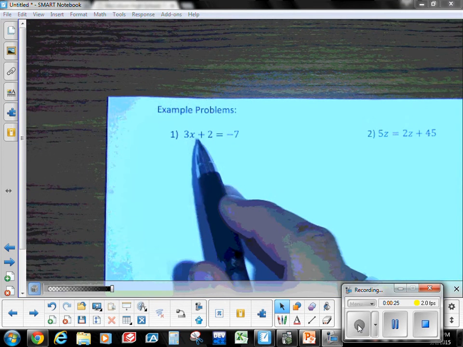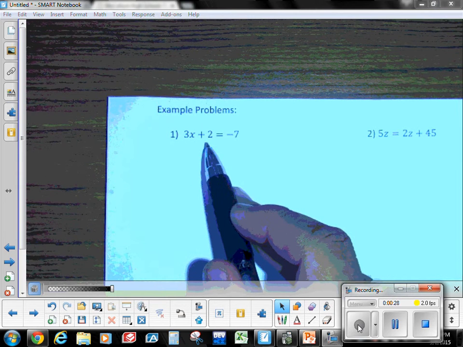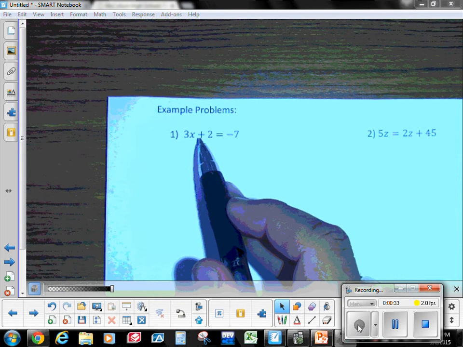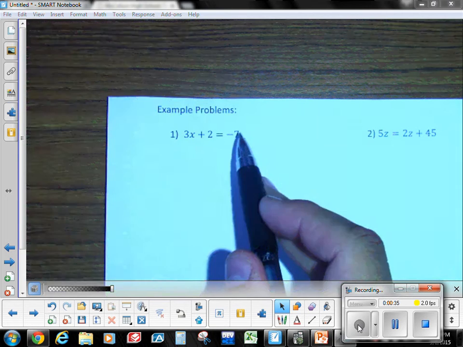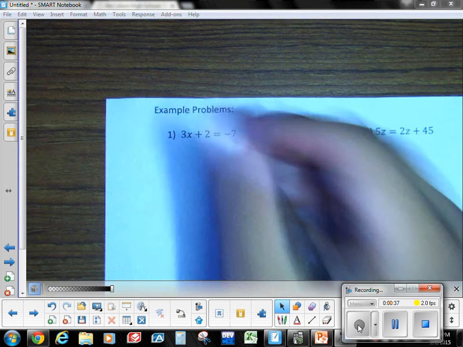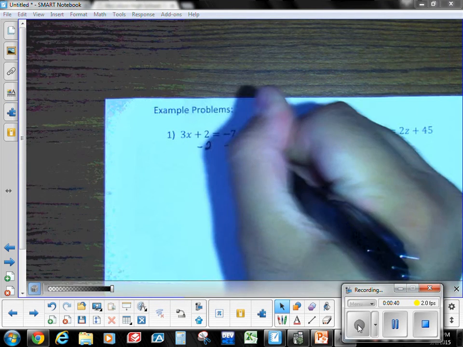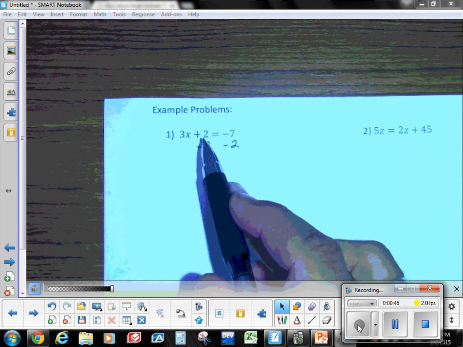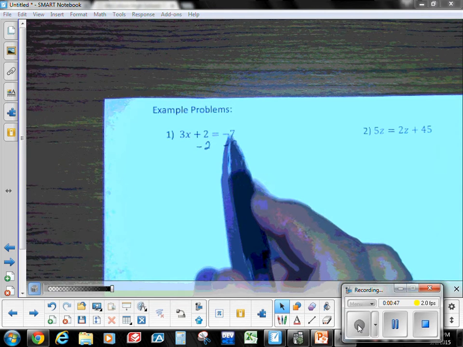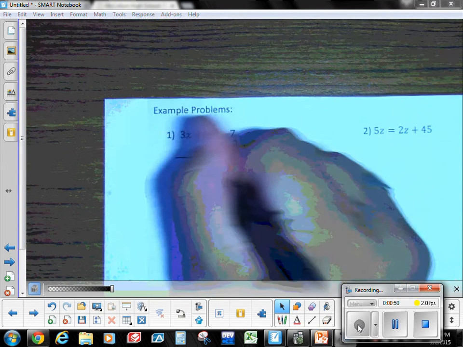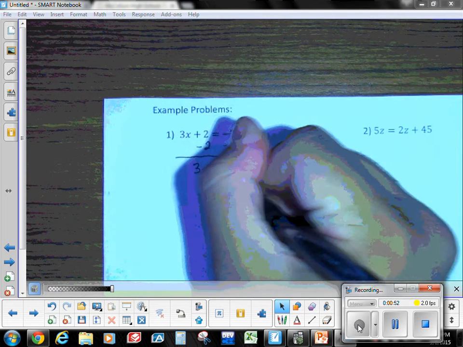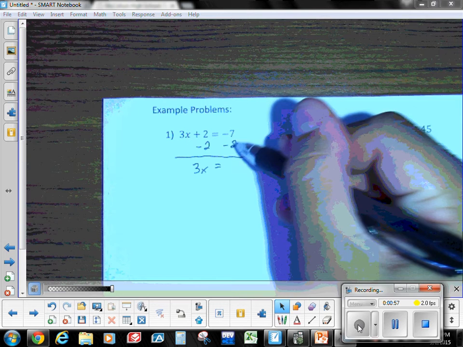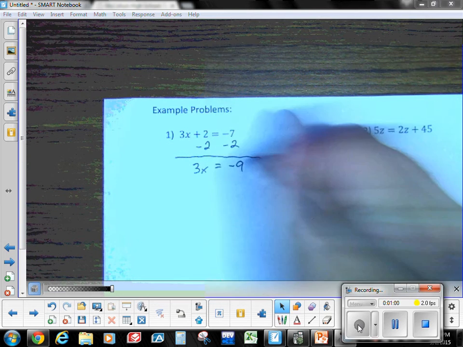Number 3 is variable on one side and constant or everything else on the other. So our variable is x that needs to stay on this side, but we need to cancel or move this +2 over to the other side, which means we are going to subtract 2 from both sides. And these two line up because they can combine. They actually cancel to 0, and these two are numbers they line up because they can combine. And the new balanced equation is going to be 3x equals, since the 2 minus 2 is 0, -7 minus 2 combined to give you -9.